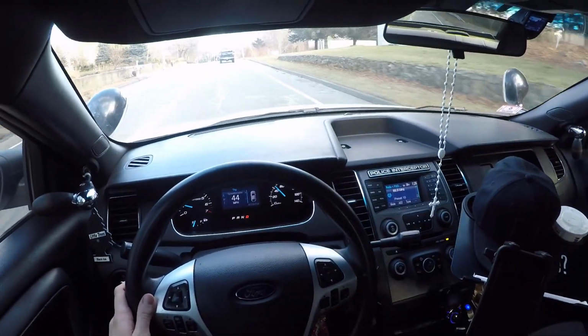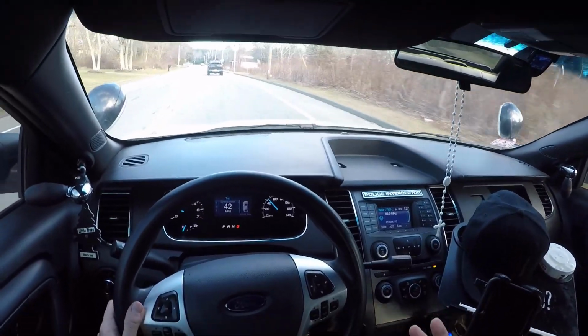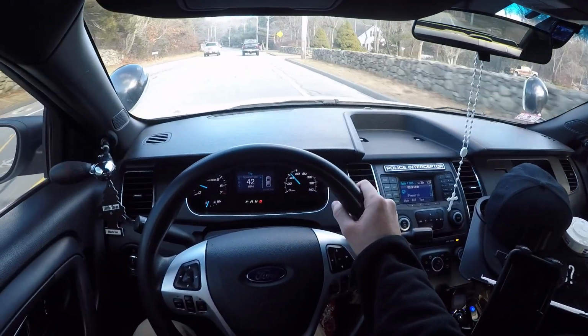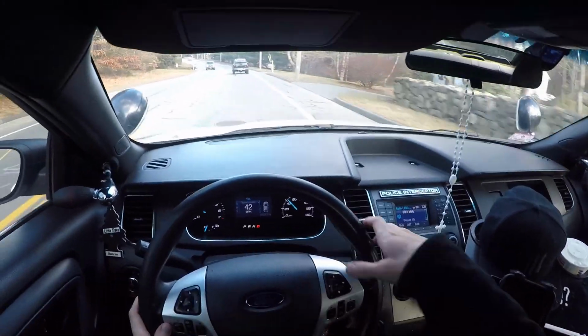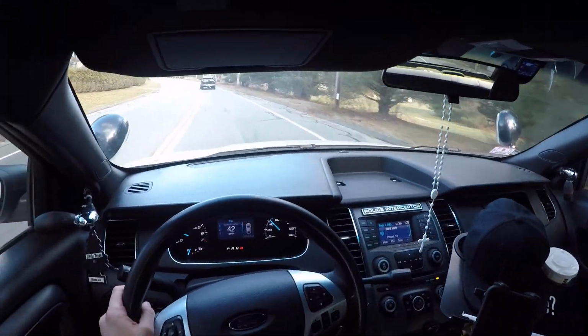And I think that's why a lot of people complain that this car is just a little small. It is. It's a lot more compact. For me, I don't really see a problem with it being really scrunched up. I don't really notice it as much, but I can see how an officer with a belt and all his equipment, stuff like that, it does seem like it would get crowded very easily.